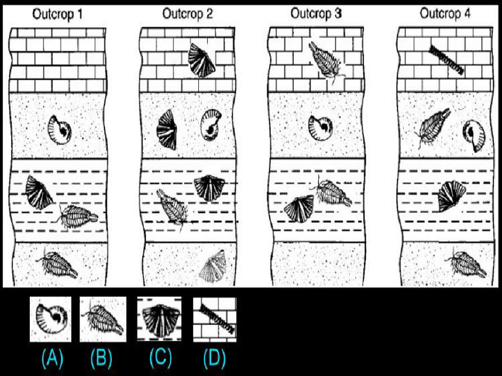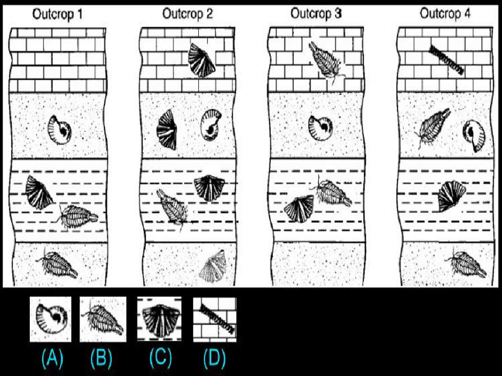So we only see letter A in one rock layer, which means one time period, and we see it in all the outcrops. All right, let's look at fossil B. Fossil B we see in outcrop 1 twice. We see it in outcrop 2 once. We see it in outcrop 3 twice, and in different rock layers, so it's in the top and the second. And then outcrop 4, we see it in the bottom and the second to the top.